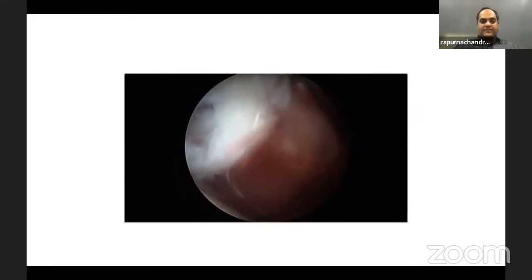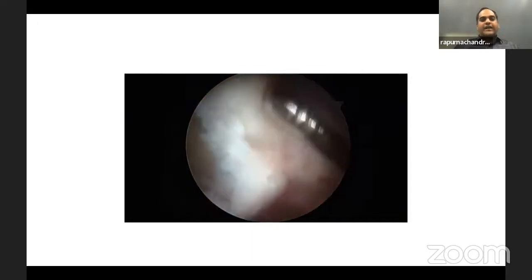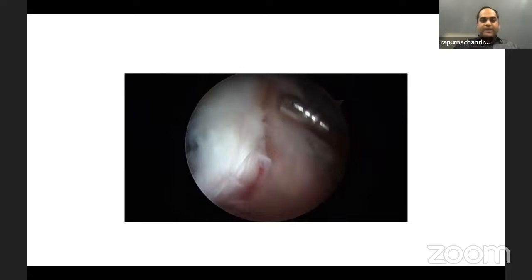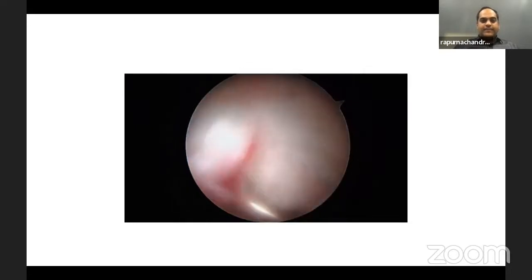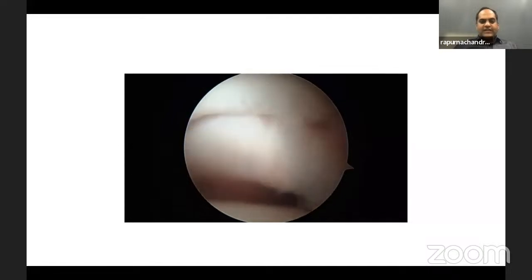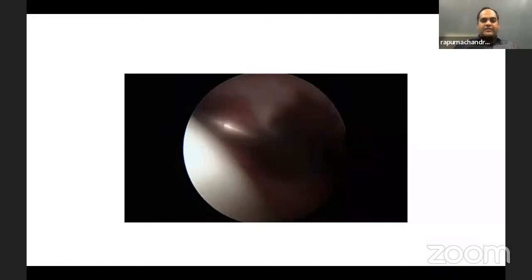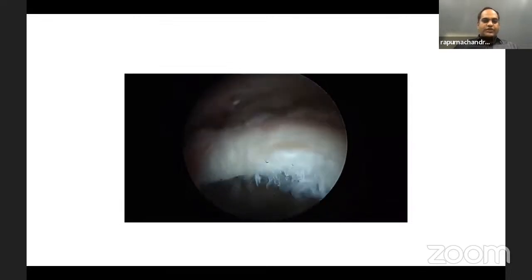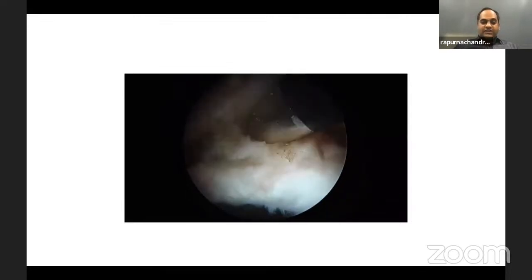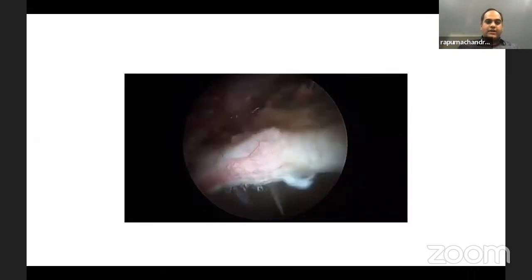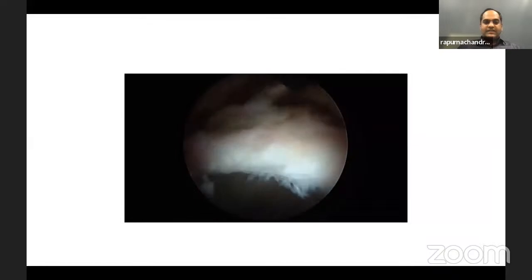Once that is done, I debride the labrum and I create the pericapsular space near the subspine for taking out my subspine impingement. I'm visualizing from the anterolateral portal, and the working is from the mid anterior portal. This is the 12 o'clock position, where the patient has a robust labrum in this particular scenario. Otherwise, I wouldn't repair the labrum in this case.